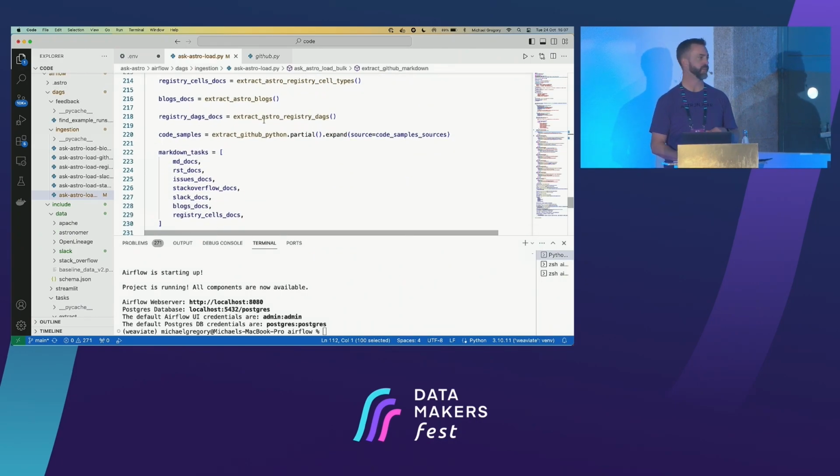If you've never seen an Airflow DAG before, there's nothing more boring to present at a conference than to look through Python code, so I'm not going to do this. But if you have any questions about how this works, I just wanted to give you an idea how you can optimize it or change it for your own use case.